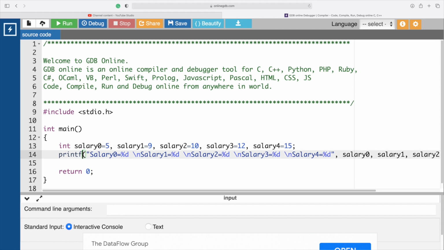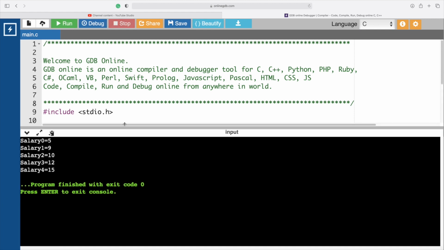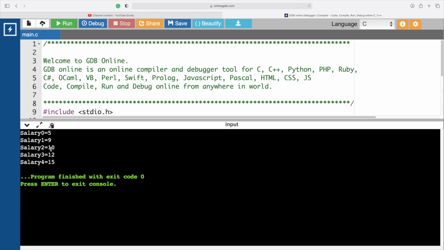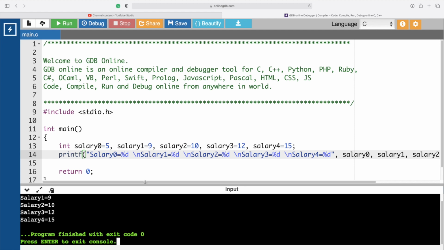So if I run this, I need to select C here. This is online GDB. So here you go. You see here you have 5, 9, 10, 12, 15. That is okay for 5, but if it is, like I said, 1,000, that would be a problem. So what is another way to do this? Let's find an alternative with an array. We print a line here, and then we do the same thing through an array.